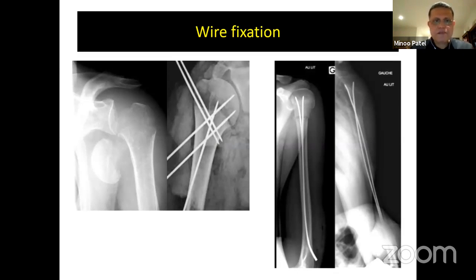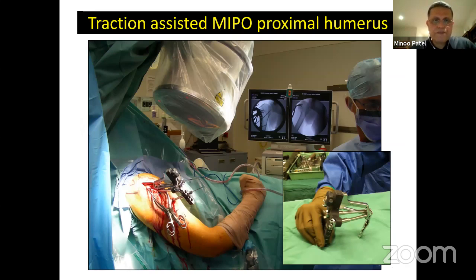Here's another example where you have a fracture dislocation. And in those days, because we did not have locking plates, we did not want to do excessive dissection. And we chose to fix it with wires, which is an effective way. And of course, in the pediatric age group, you probably may or may not have seen, there's a small spike in the periadolescent age group. And this is when they have a proximal humerus fracture where the shaft buttonholes through the deltoid, and retrograde titanium elastic nails can do very well in this group.